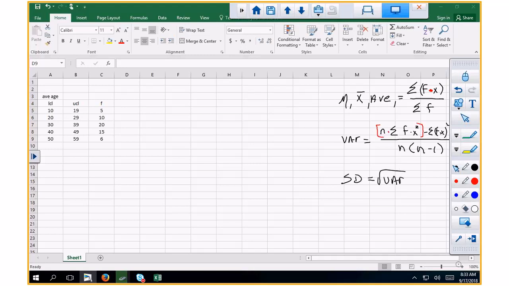All right, so look over here. We have F. F is the only thing that we have. So you've got to find all those other things. So you've got to do your columns. I'll give y'all a few minutes to do that. So make your first column. What's your first column going to be? Midpoint. X, which is your midpoint. Somebody tell me what your class width is. 10. So go ahead and write that out. CW is equal to 10. You're going to add 10 to your first midpoint. That way you don't have to calculate each one.